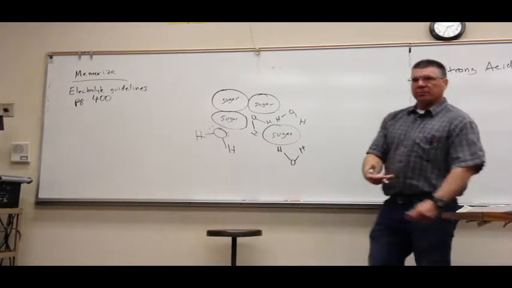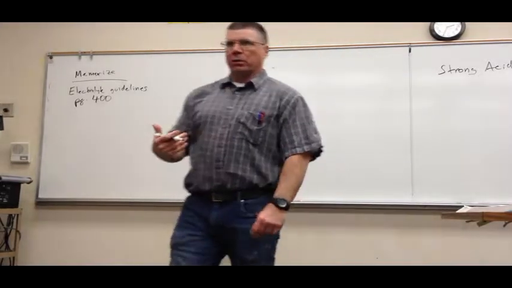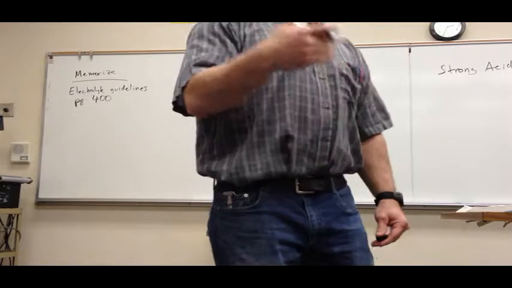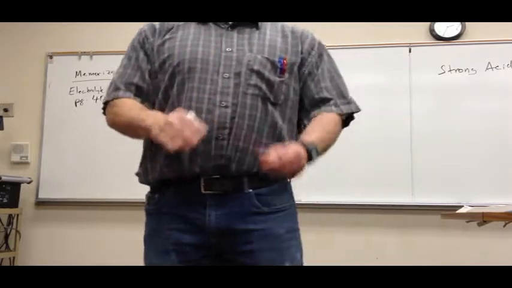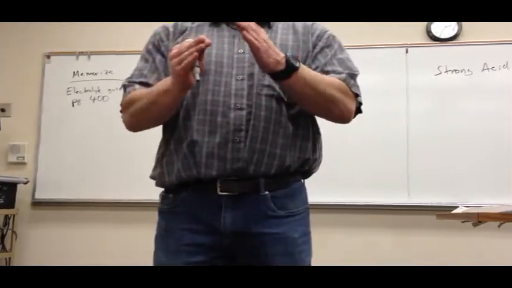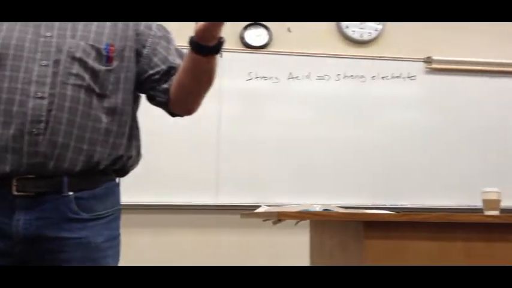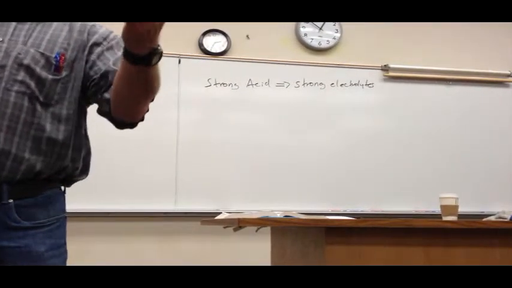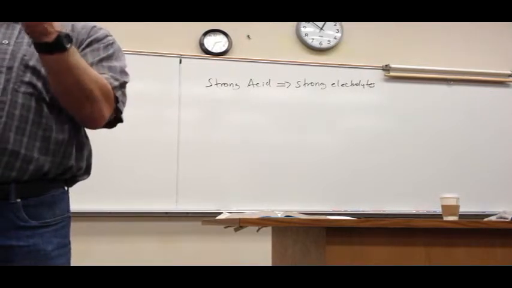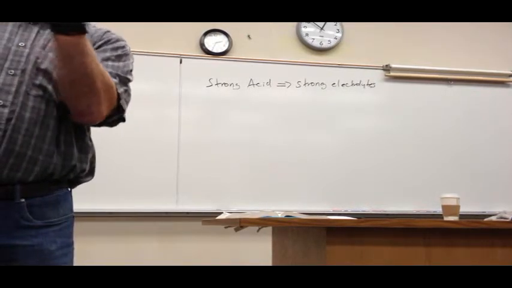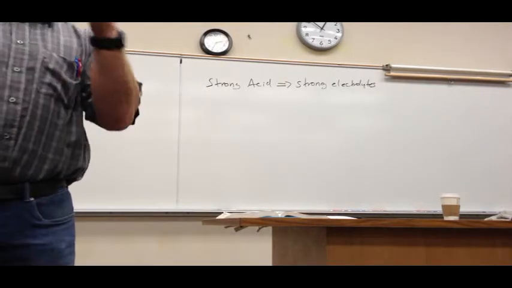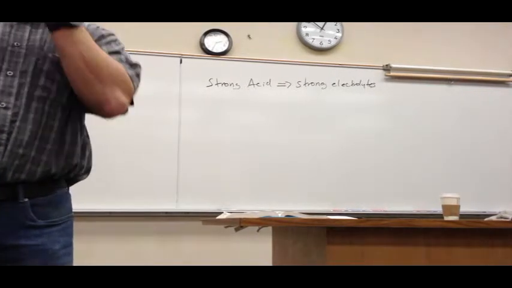This is a list of the acids that are strong acids, which means that they're strong electrolytes, which means that in solution, they essentially completely dissociate into the hydrogen ions and the polyatomic ion or the anion. Like hydrochloric acid will, in solution, completely dissociate into hydrogen ion and chloride ion. Nitric acid into hydrogen ion and nitrate ion, and so on.